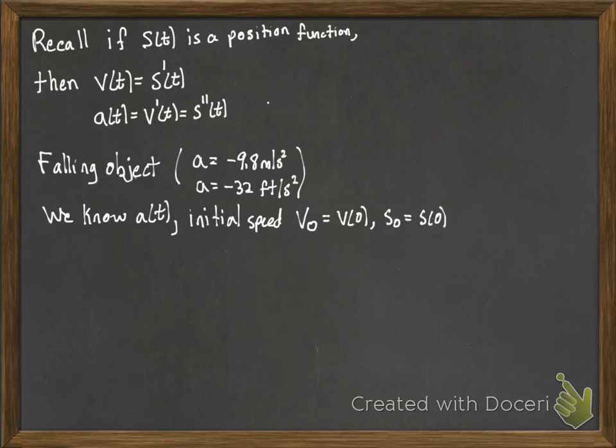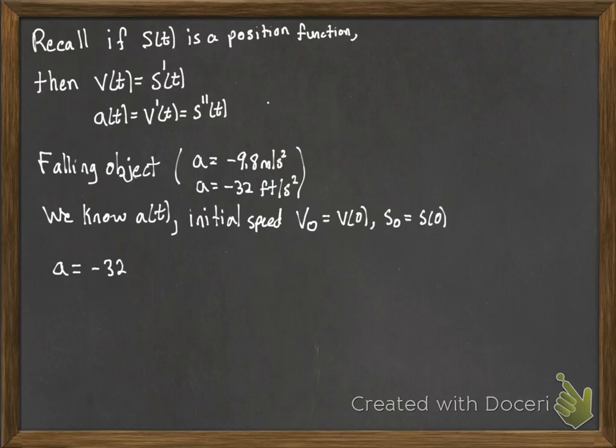We'll also know how fast it was going when our problem starts. And we'll also know its position, which in the case of a falling object would be how high above the ground is the object. Or, is it below the ground when it starts? Now we take acceleration towards the Earth to be negative. That's typically how it's done. But you could definitely set it up with acceleration being positive, and then distance away from the Earth being measured as negative if you wanted to. But we typically do it this way.